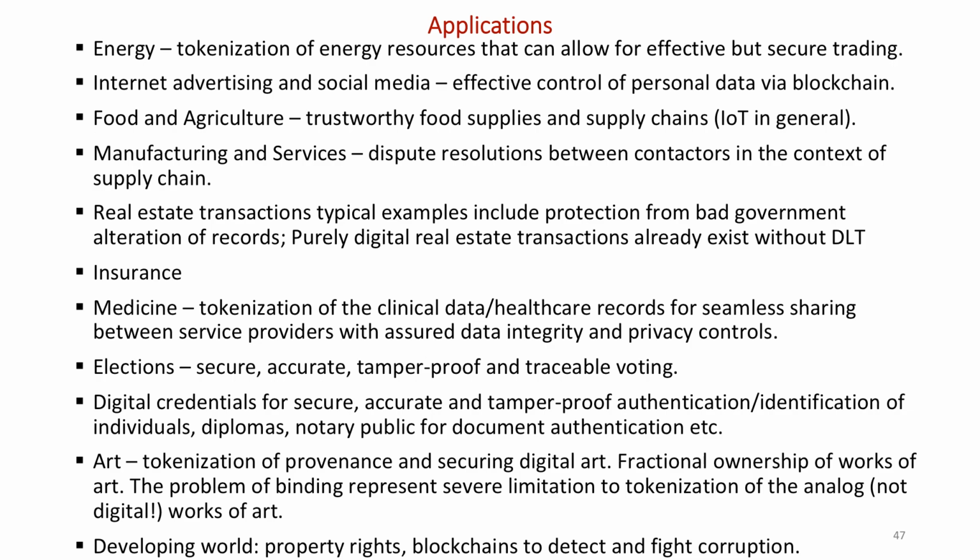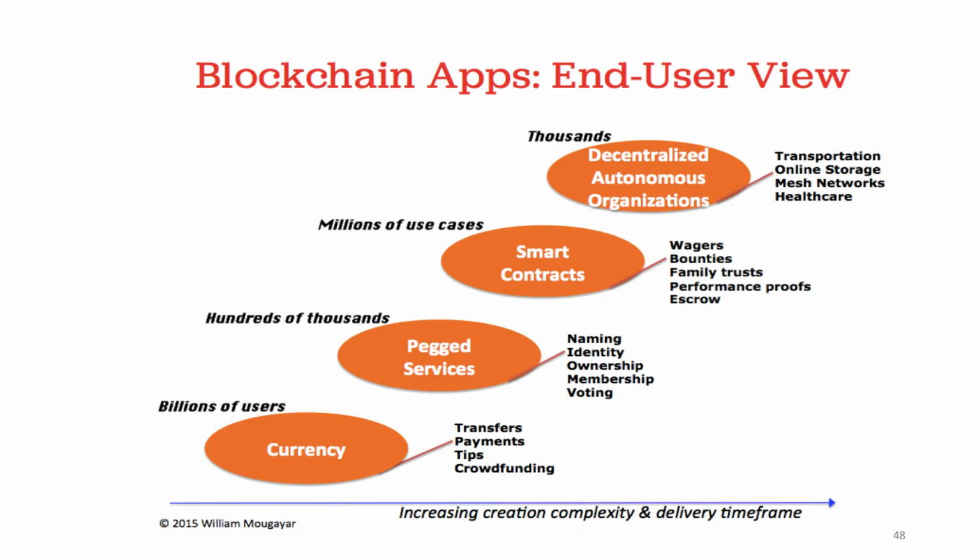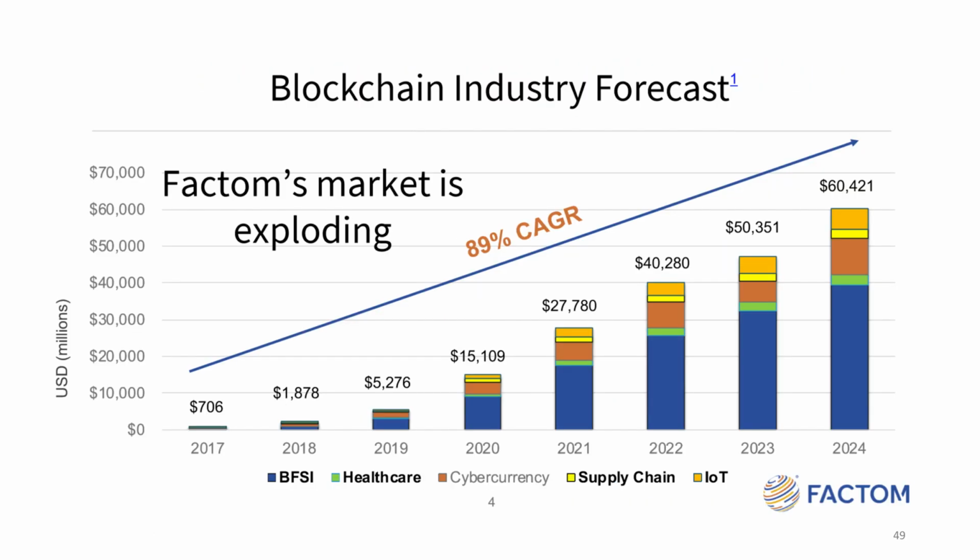There are tons of companies now that are trying to jump on the bandwagon, and I will show you sort of the hype around that. But those are basically different types of applications that people thought of. One other way to think about that is in terms of how many users: billions, hundreds of thousands, millions, or thousands. So for totally permissionless, where everybody can participate, currency payment is a clear mechanism. People do it for crowdfunding also. And then you have hundreds of thousands or thousands for decentralized autonomous organizations, these kinds of things.